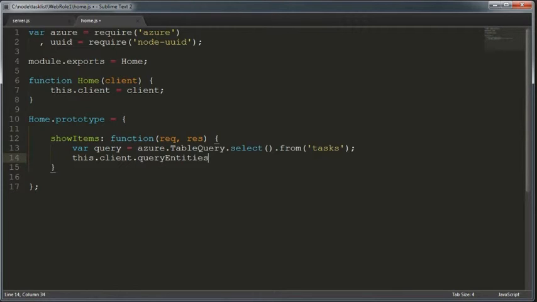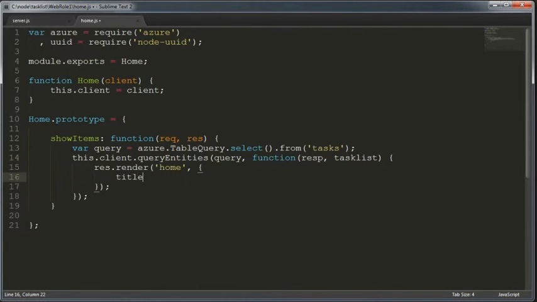Next, we pass the query object into our queryEntities method along with the callback. The callback method simply renders the home view and passes in the view model that contains the page title and task list.